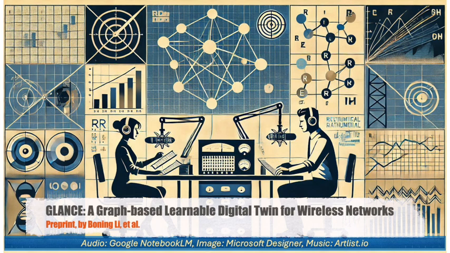Exactly. And with all the advances in AI and machine learning, I think we're going to see a whole new era of intelligent connectivity. That's really exciting. But before we wrap up this deep dive, I want to leave our listeners with a thought-provoking question. The research we talked about today has focused on optimizing traffic and flow destinations. But what other aspects of wireless networks could be changed by LDTs like Glance? Could we use Glance to make batteries last longer on our phones? Or create better defenses against cyber attacks? Or even personalized network settings for each user?